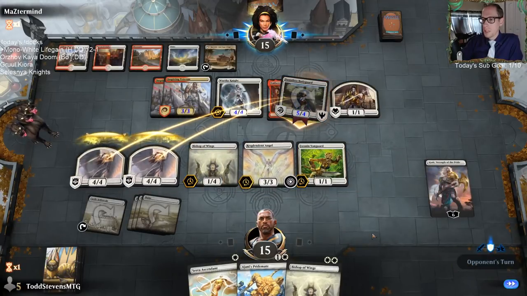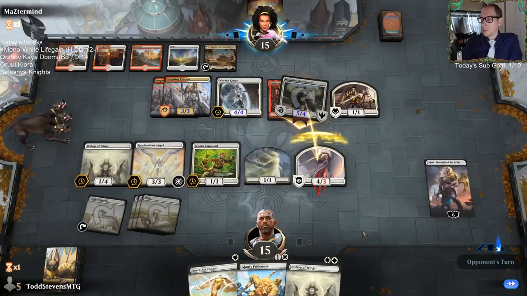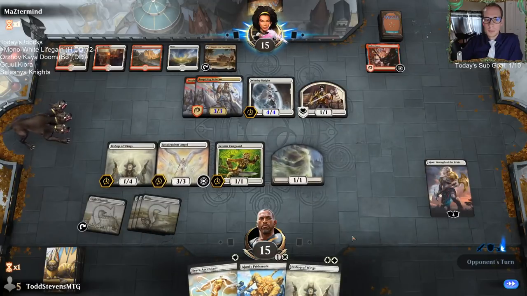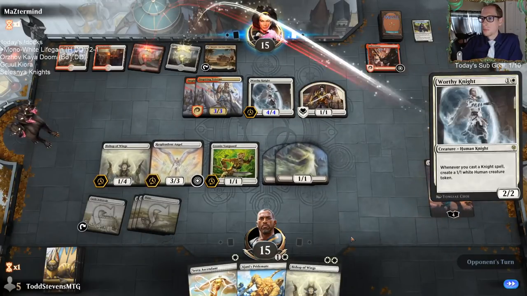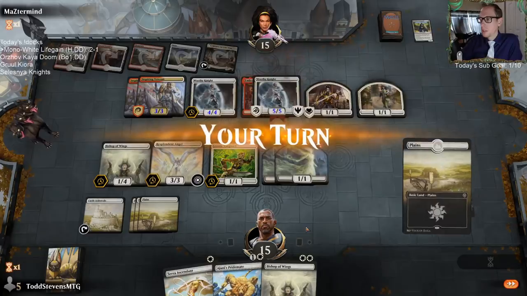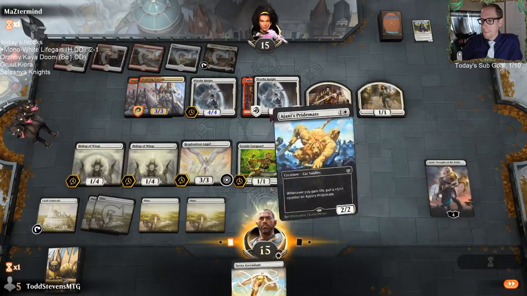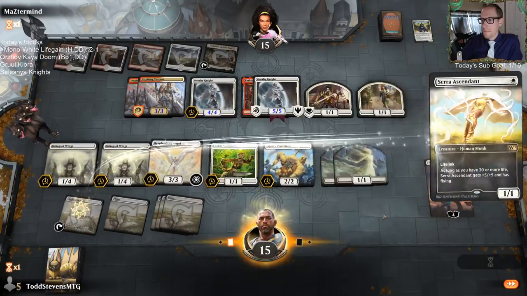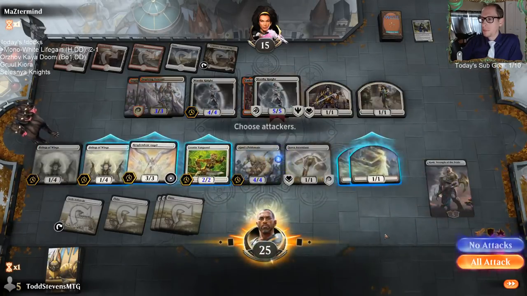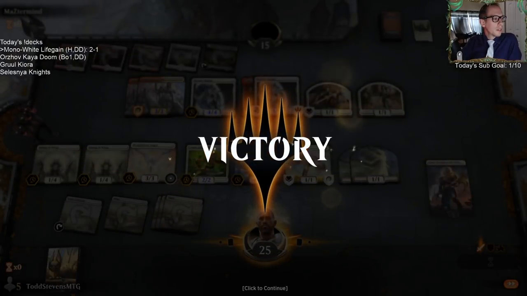That's a good attack for me. If they'd attacked with all this other stuff, that would have been really difficult for me to deal with. That attack was very easy for me to deal with. And now they're dead. It was a very easy attack to deal with. That was the exact attack I wanted them to make.